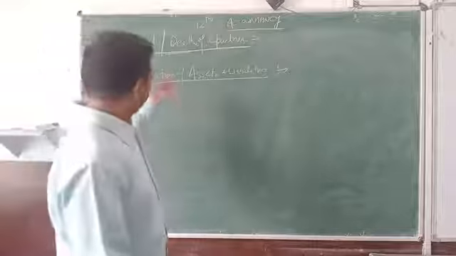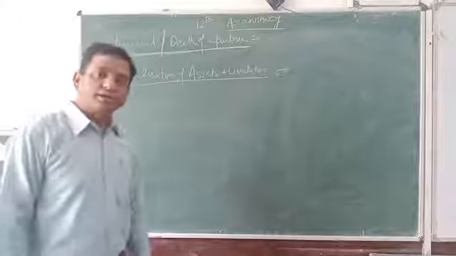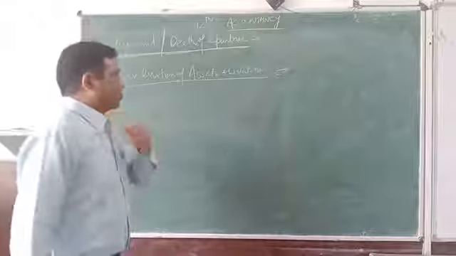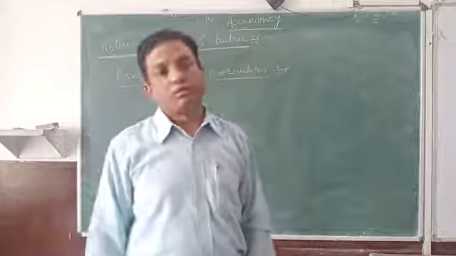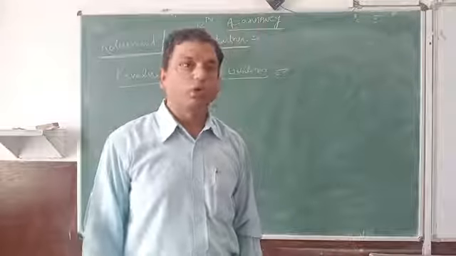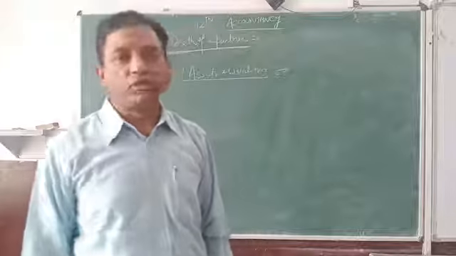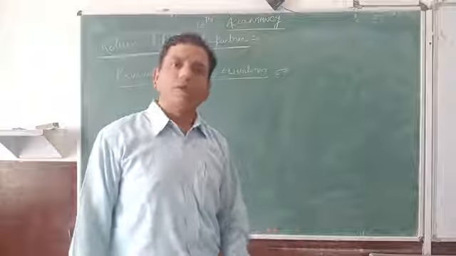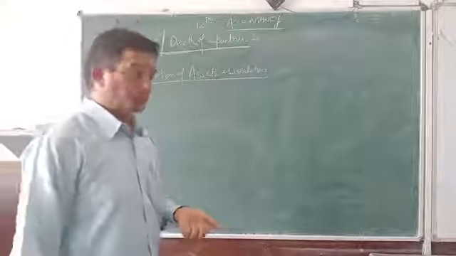So as we are on the way of doing retirement and death of the partner, in our previous video I went through how to find out the new profit sharing ratio, how to find out the gaining ratio of the partners, and how to make the treatment of goodwill in different cases, like without opening a goodwill account, by opening a goodwill account, and when the goodwill already appears in the balance sheet.